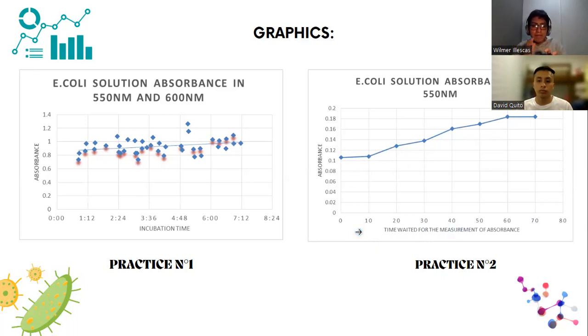what we did here is that every 10 minutes we took an aliquot of the E. coli solution and put it in the incubator. We increased the temperature, and there we saw a growth in the microorganisms. We're going to talk about temperature in the final questions, but the temperature increased the growth of the microorganisms, and there we saw a growth and the absorbance increased as well. So that is what we had here in this example.